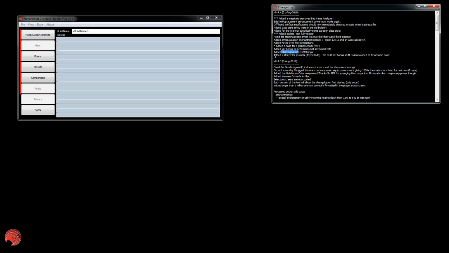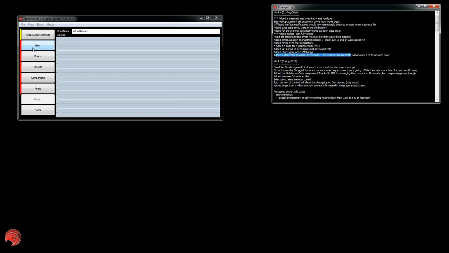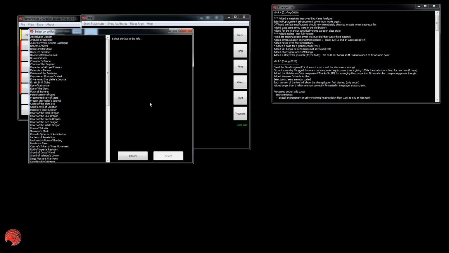And last but not least, I added 2 storyteller journals. There is a third one, Flayed, which is something you can grind right now in the Tales of Old event. They have multiple set bonuses, which is really weird, but yeah, you can at least select them now. The first 2, which are the Envenomed, I think.